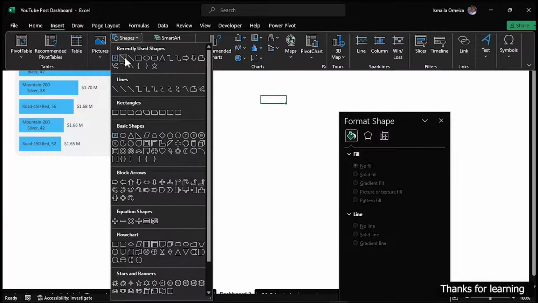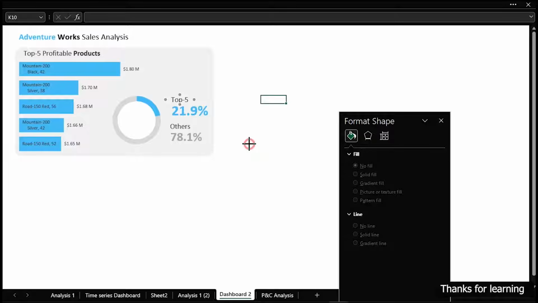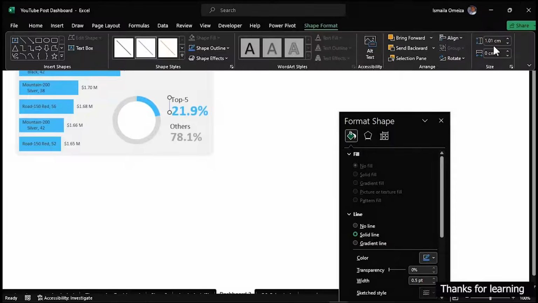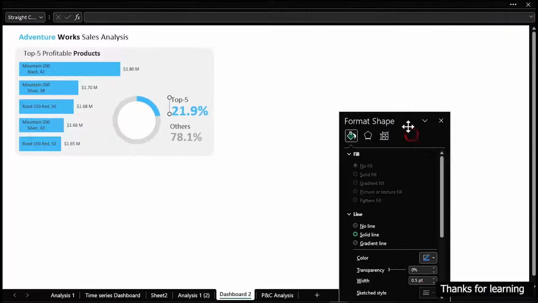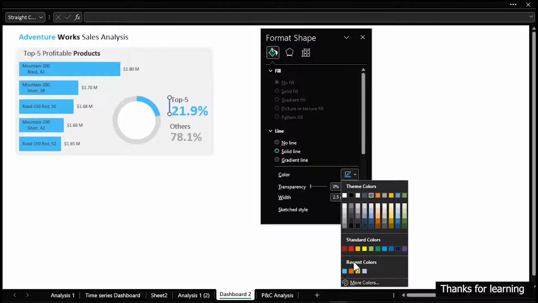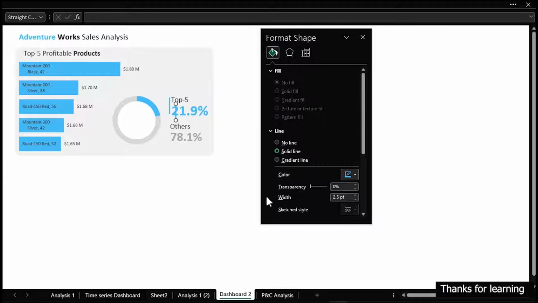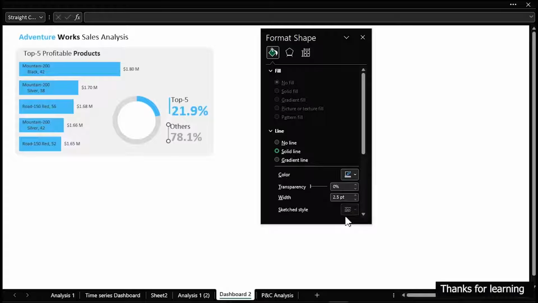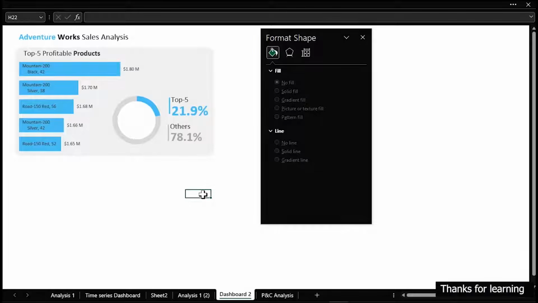Let's grab this. And hold your shift key down to have a perfect line drawn. So we have something like this. I can move it over here. So I'm gonna just click on that. This one will increase it for me. Then I come over here. The next thing I do is to actually increase the width to make it thicker like this. Then I give it this same color here. You can Ctrl D. I bring this down over here. I am going to do the same thing. I'll choose this. Then I have something like this.